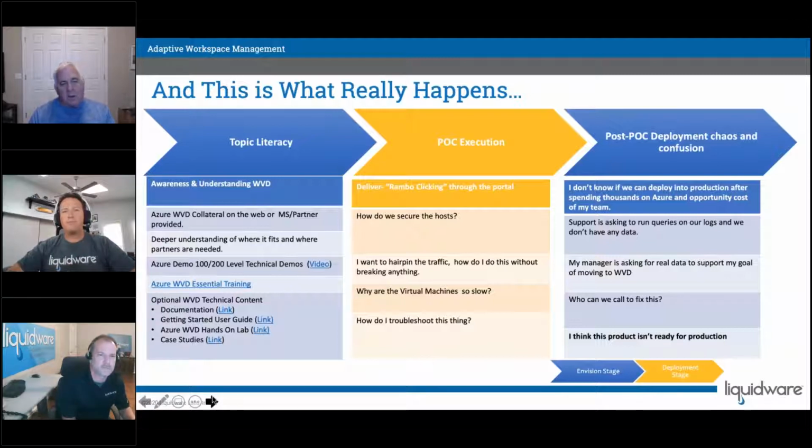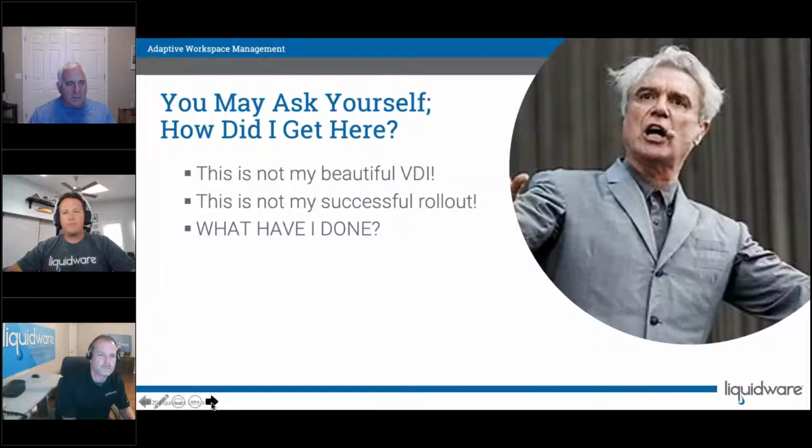So basically, after all this hard work and investment, we end up with this, which is, how did I get here? This is not the way it was supposed to be, and for those that don't remember the Talking Heads, that's David Byrne. But that is absolutely what happens when you run into a POC without validating the use cases, without real data. And so I end up having to pull the customer back to gathering the right data.